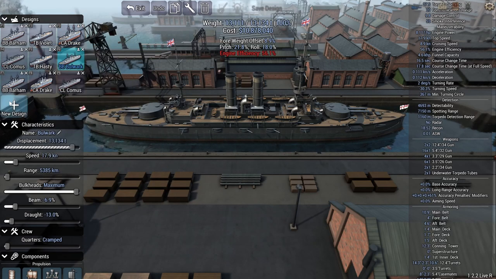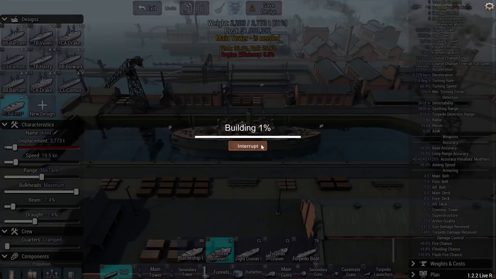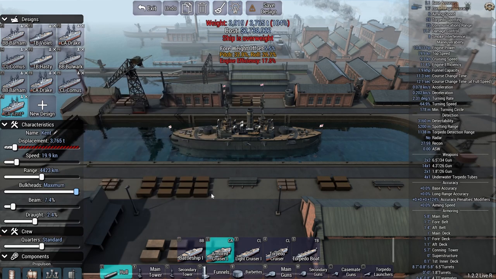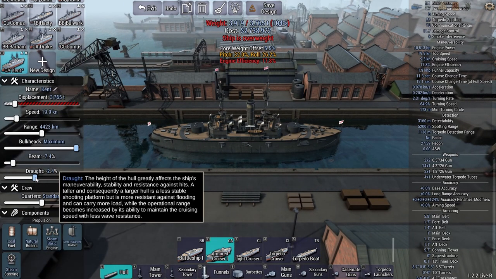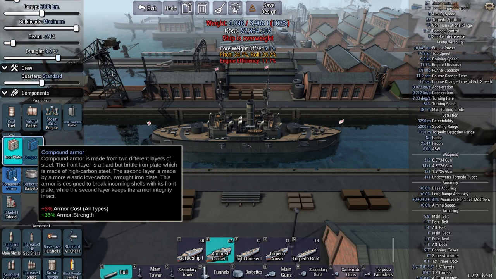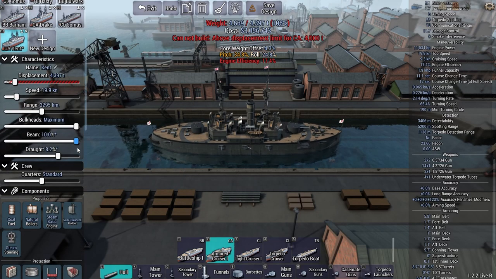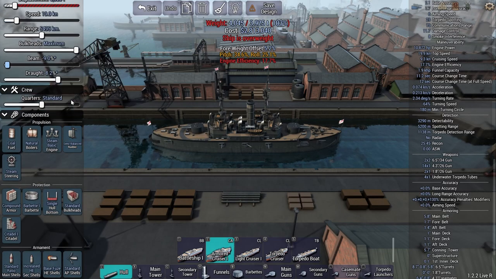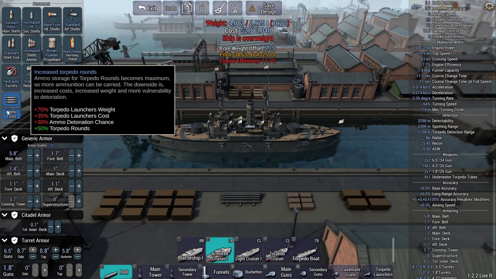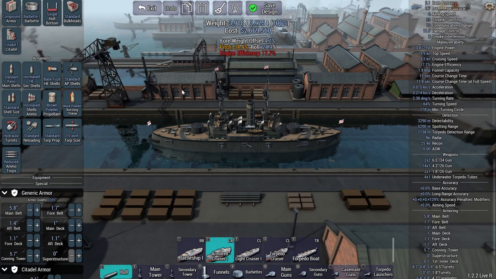Well, let's spin an armored cruiser. So, first things first is maximum bulkheads. Ship is overweight. That's made things worse. Crew quarters. We can reduce that. There we go. Sorted. I'll just leave it as it is.